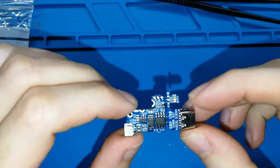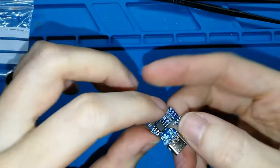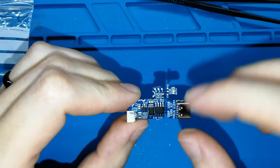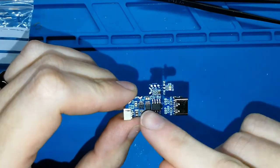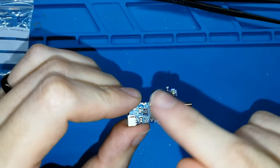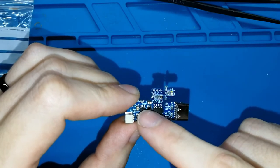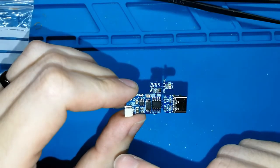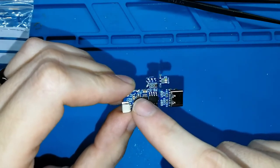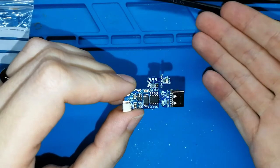Okay, now that we remove the frame, we need to separate the USB from the main board, but only the USB. We need to keep the light board connected to the main board. Why? Because after finishing soldering the USB and the main board, we can see if this is working well. And then we can separate and put the light board in the correct place.